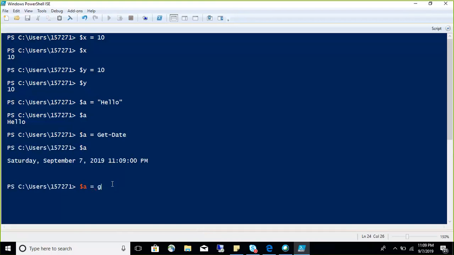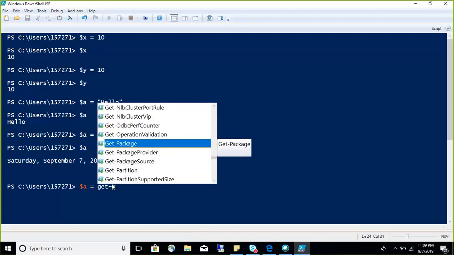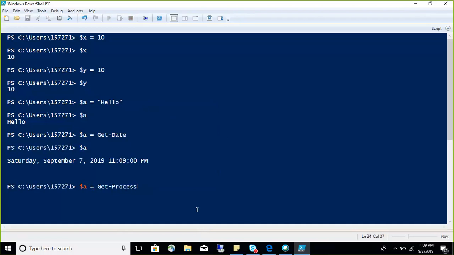Let's suppose I want to store the output of the Get-Process cmdlet in variable a. If I want to see what variable a contains, I can just write $a and see the output.